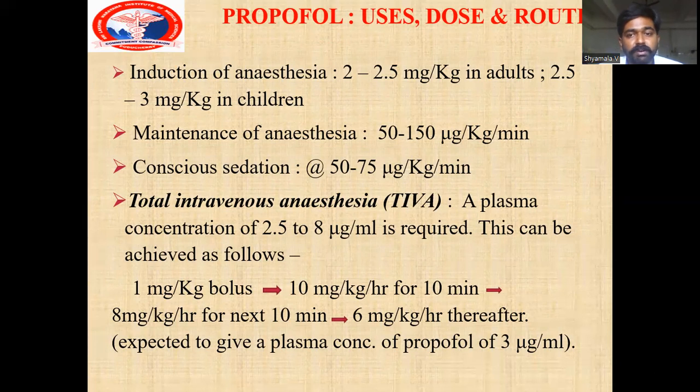Maintenance of anesthesia 50 to 150 mcg per kg per minute. Maintenance anesthesia will be used in patients who get TIVA, total intravenous anesthesia, which we discussed before. In this kind of anesthesia we give a maintenance dose where we use only 50 to 150 mcg per kg per minute. For conscious sedation the dose will be 50 to 75 mcg per kg per minute.